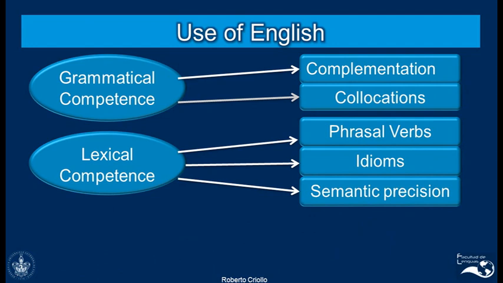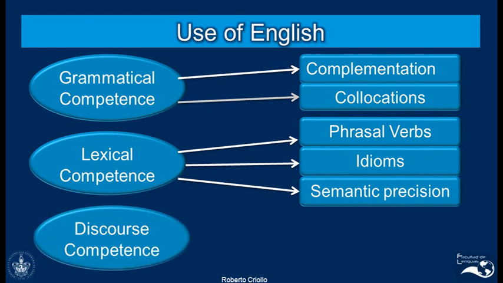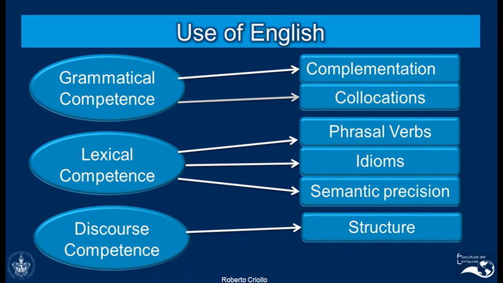That means that you have to find the correct word in order to fill a space in a sentence that has the meaning that is intended by the author in the text where the word needs to be added. A final element in use of English is discourse competence, because in order to be able to complete the task, you need to be able to know the structure of a text. That means that if there is a missing word, you need to know what word it is. Is it a connector? Is it a noun? Is it a verb? You need to be able to identify the part of the text that is missing.